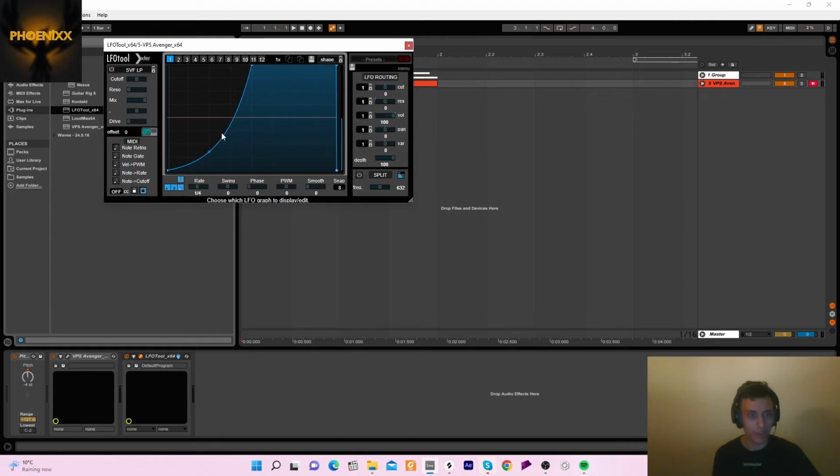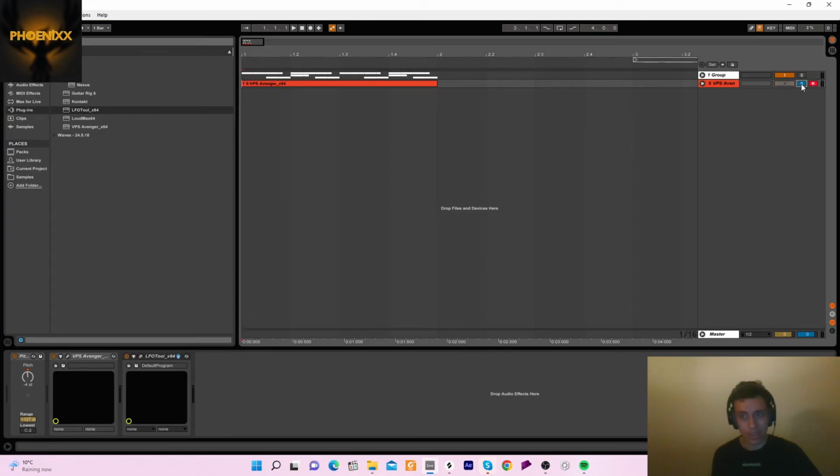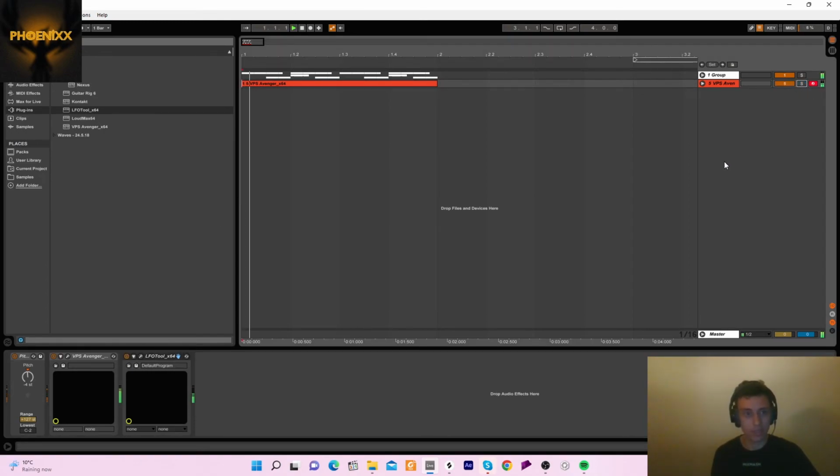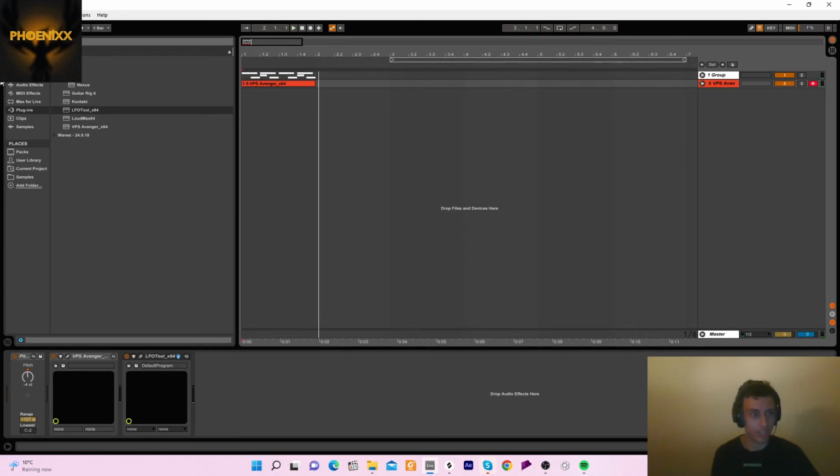So volume ducks and it goes back up. So now the bass would sound like this. So it's kind of bouncing the volume without it, with it. Now if we play that with the drums, now it sounds a lot tidier.